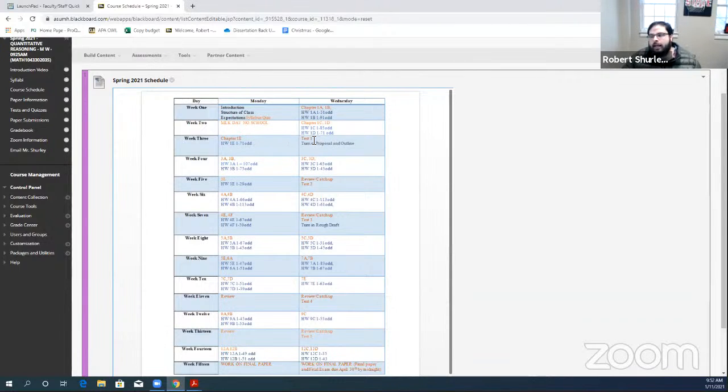Okay, and then the tests. So test days, and notice week 3, that's the proposal. You have to turn in the proposal that day as well. On test days, I'll go over the structure of the test once we get there. But notice I set aside an entire day for the test. Let me set up the structure of the test.